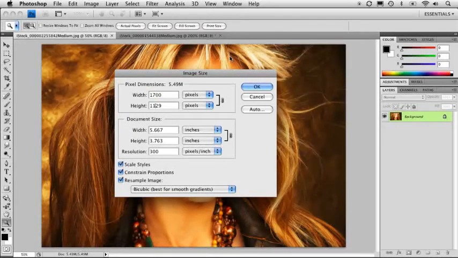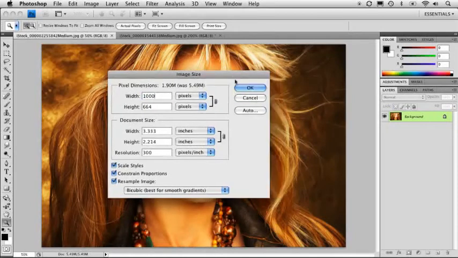So what if we wanted to resize this file? Well, if I go up here into the pixel dimensions and highlight the width of 1700, and let's say I input 1000, you'll notice some things changed. Well, right away you can see that our file size has dropped dramatically. Notice it was 5.5 megabytes, and it's gone down to 1.9 megabytes. And our dimensions, you notice the height changed in proportion to our width when we modified that.